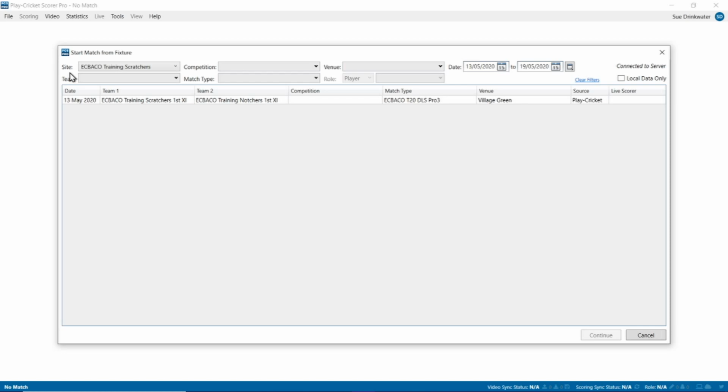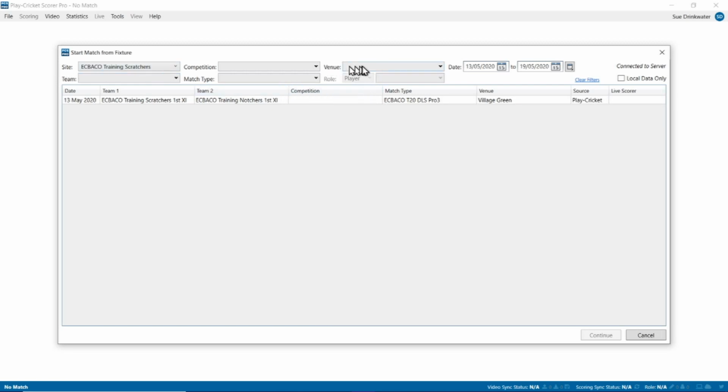For anybody who scores in professional cricket, that will still say club. It varies because it knows whether you're scoring a professional match or a Play Cricket match depending on the username and password that you log in with. Anybody who scores in both sides of cricket will have two different logins. I've logged in today with my Play Cricket login, so this says site.